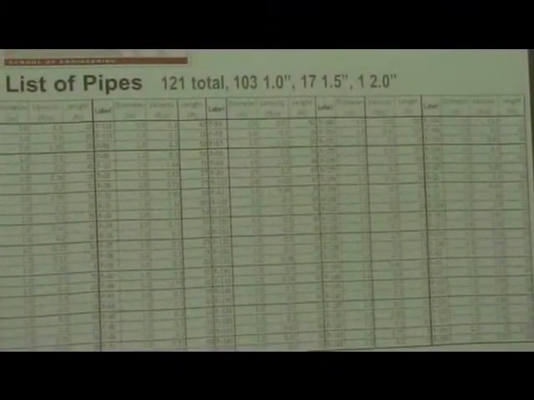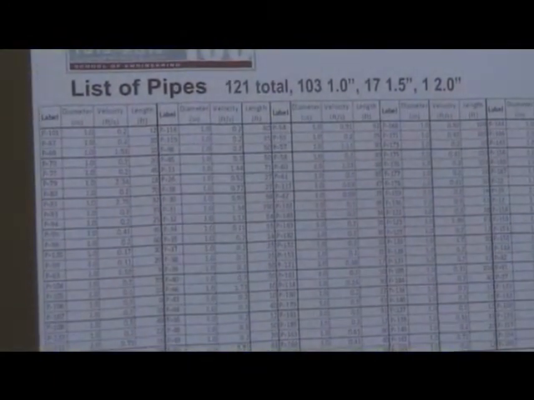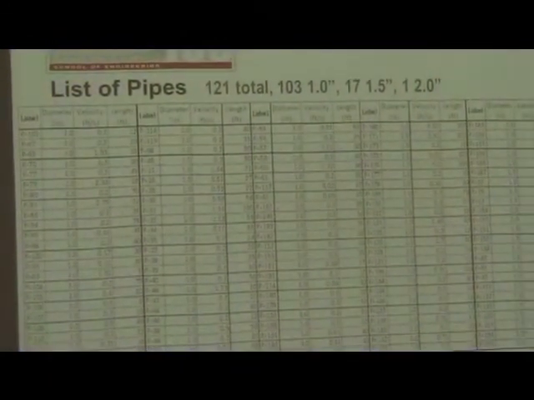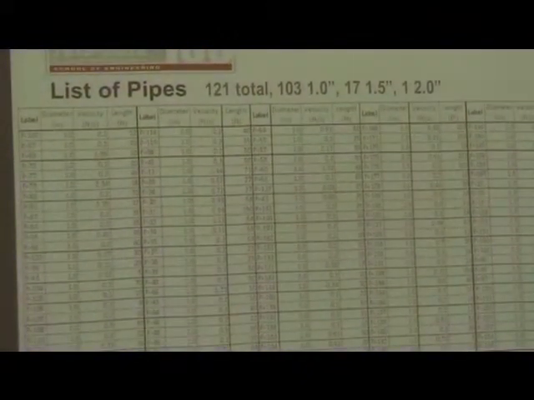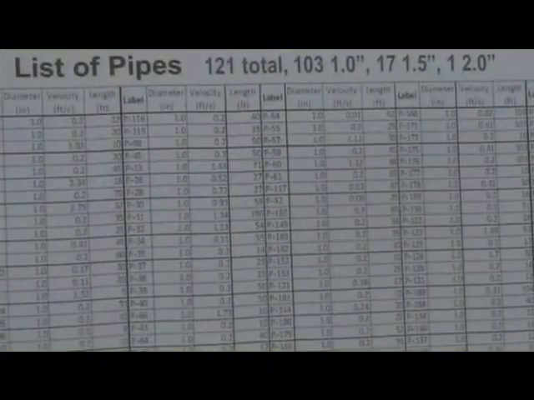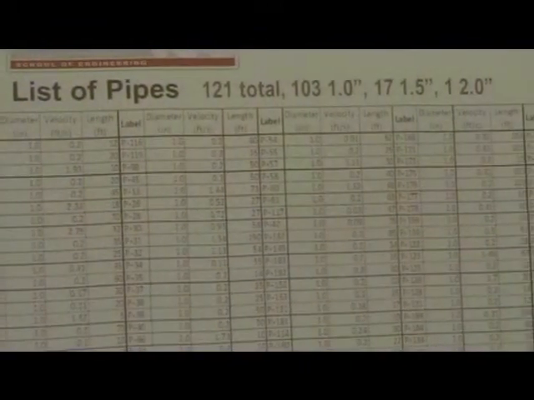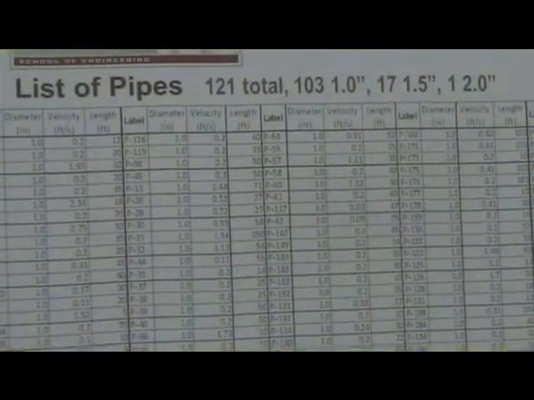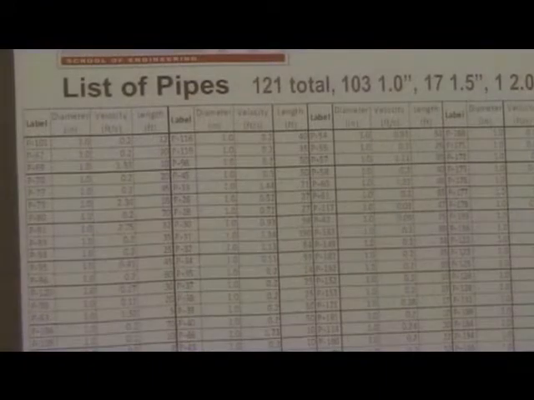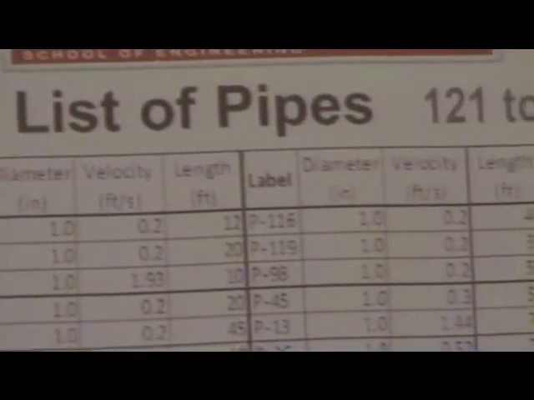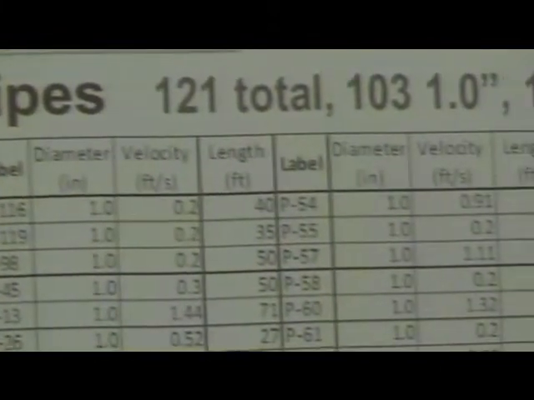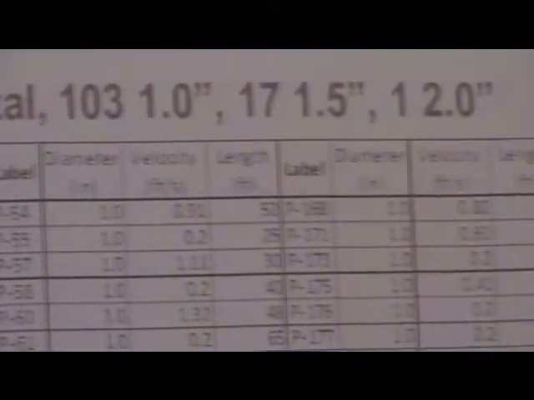This is a list of all the pipes. There are 121 pipes in the system, and we sized them using an iterative process with WaterCAD, judging worst case scenarios, concentrating all the demand at a high end, at some of the more remote ends of the system, as well as a balanced demand, just to ensure that all of our design criteria, pressures and velocities would be met regardless of where the demand is throughout the system.